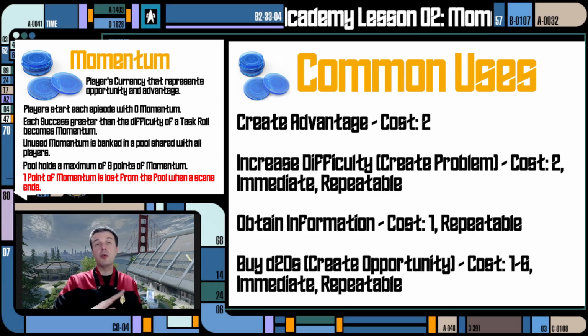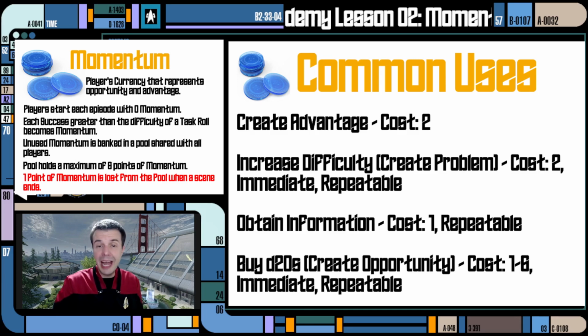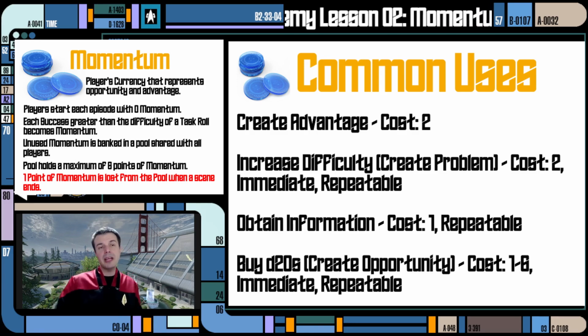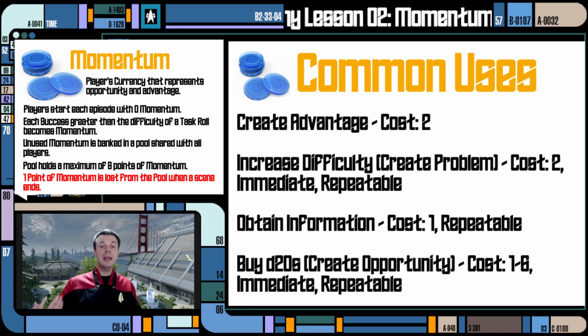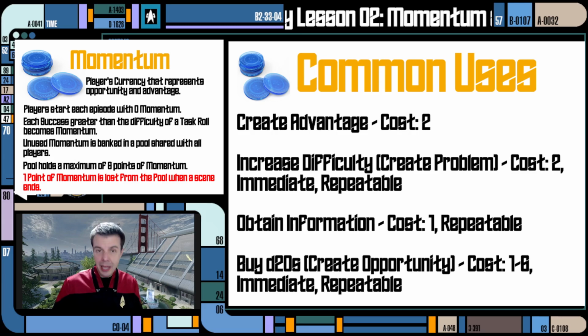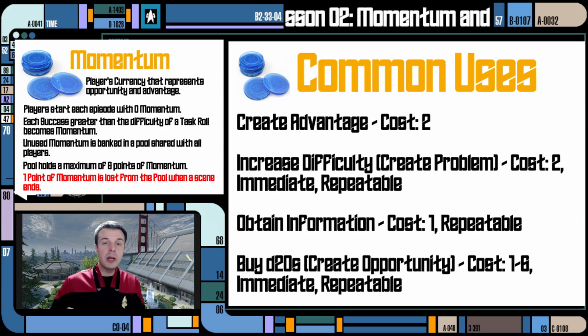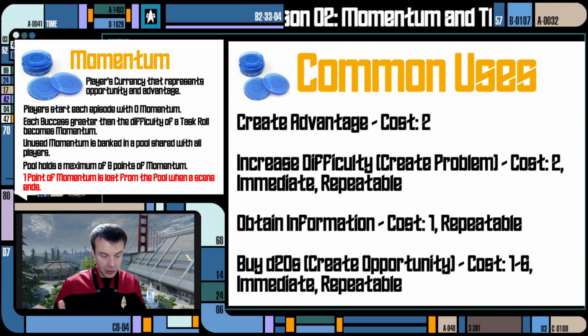Momentum can also be used for a variety of other things, such as paying for opportunity costs for equipment and just all sorts of stuff. Be creative. Don't worry if it's not listed in the book. Try something. Say, I would like to do this. Could I spend some momentum to have this happen? And it's up to the GM, of course, but yeah, be creative. Momentum is your tool, your currency to help you rewrite the story or bend the story in favor of the players. So there you go.